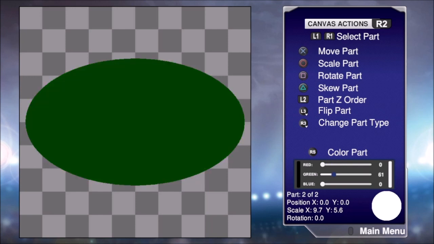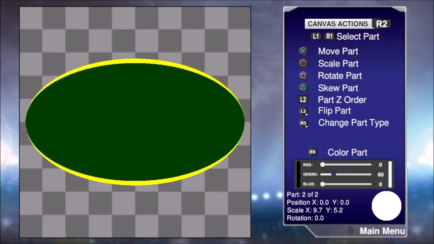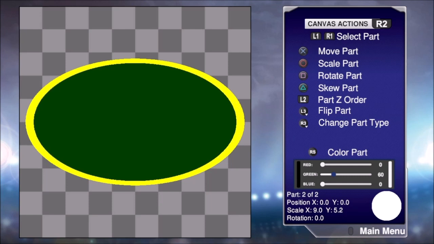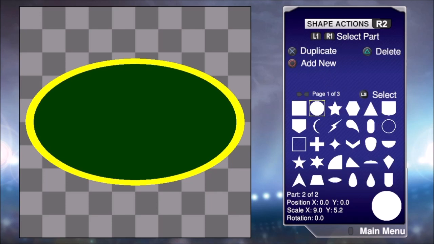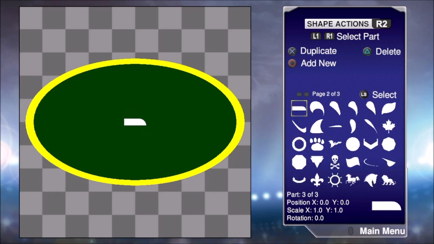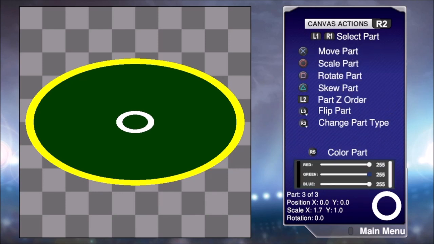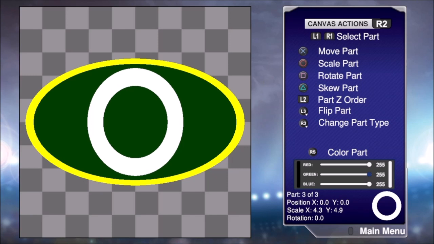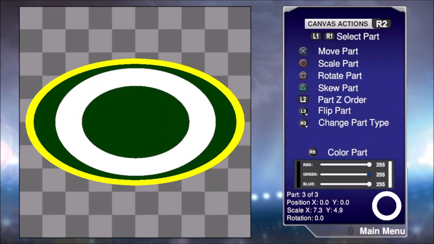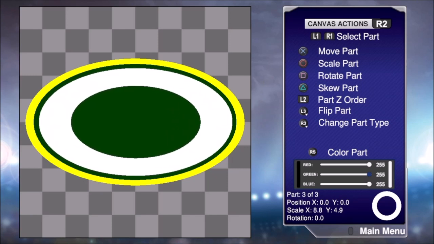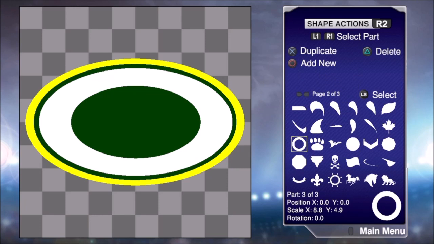So you're always going to work reverse of what you look at in terms of creating something. So we've got the background we're building here as the first piece. So we then decide, how are we going to make the G? It's not a traditional letter, although there are letters that are available. So I select a circle, and we're doing the same thing. We're scaling this circle out, and we're trying to get it as close to match the outline we've created as possible. You could spend literally hours on each logo. I choose not to. I think this is maybe just a couple-minute build.